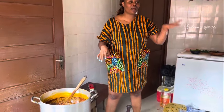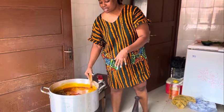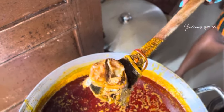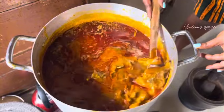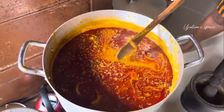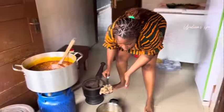So you guys, I've added everything — both the fish, the stock fish fillet, pepper, and the banga spice, because there's no time. I also added the meat. Let me add a little bit more meat. This is the stock fish I added earlier — it has broken down, you can see it is very soft now. Look at the stew — I have added the cow skin, the fish, everything. Let me take this out.